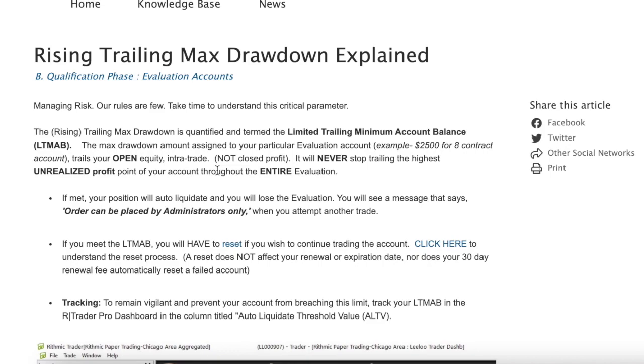The price did one of those erratic moves, it skyrocketed and then came right back down. It dragged my stop loss to a point where I had no more room. I don't remember the exact number, but it dragged it to within like $200 of where I was at. So just that one erratic move, the price shot up, let's just say $2,800, and then came right back down. My stop loss is now $200 below where my account balance is.